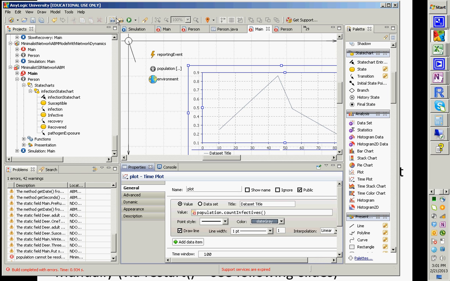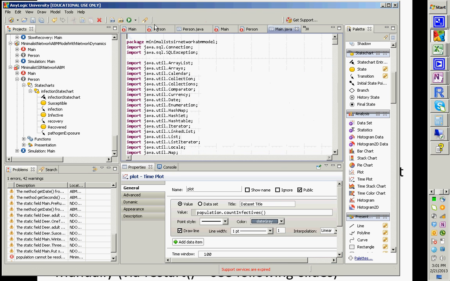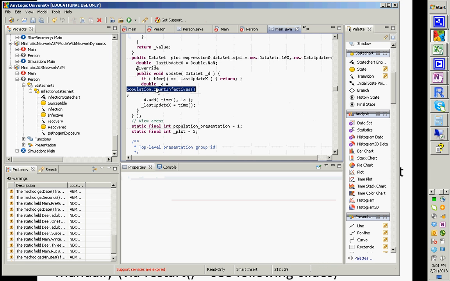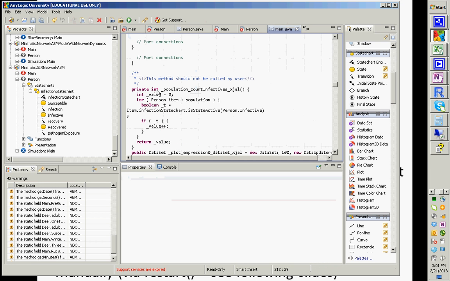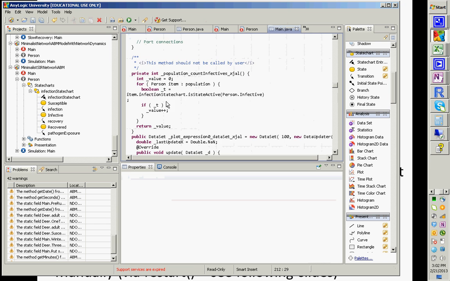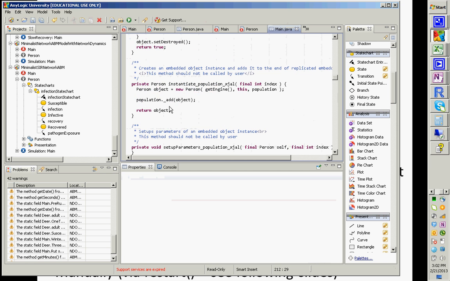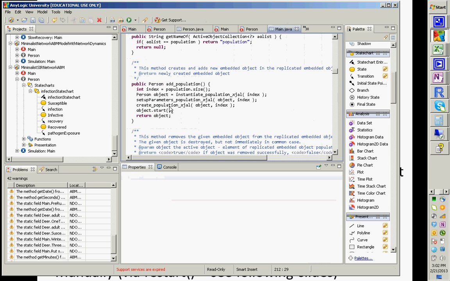It's creating a data set secretly, and the data set has this code as part of it. So this actually refers to the data set in that context. This is a somewhat shocking aberration from what's normally possible, but you can refer to population. It will know what you're referring to.